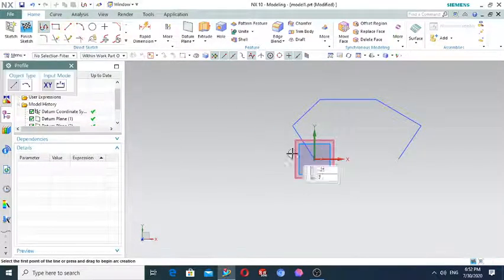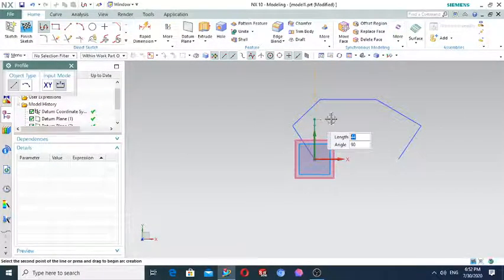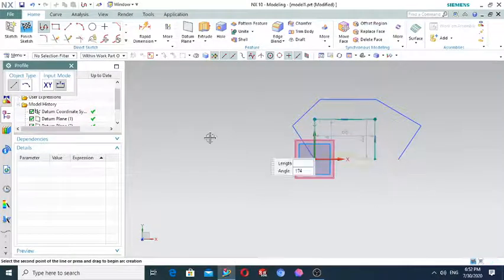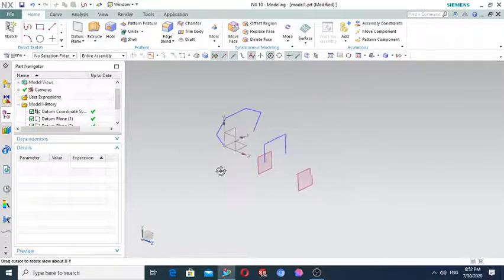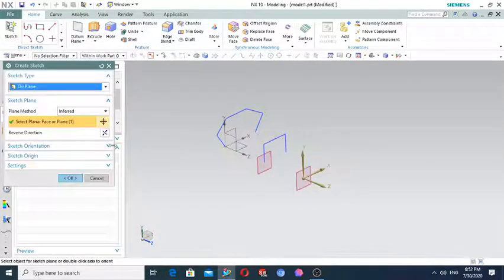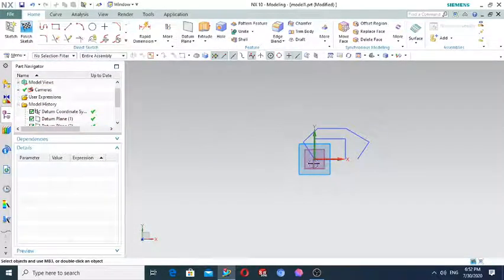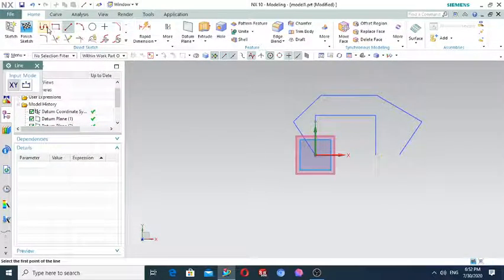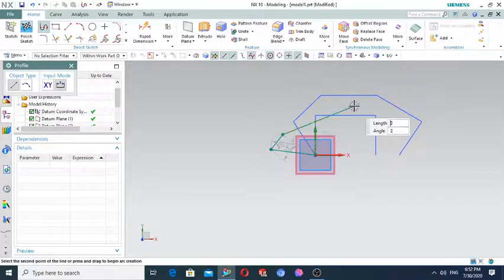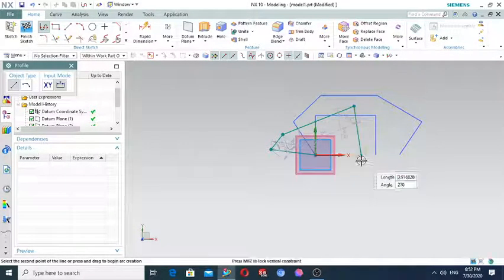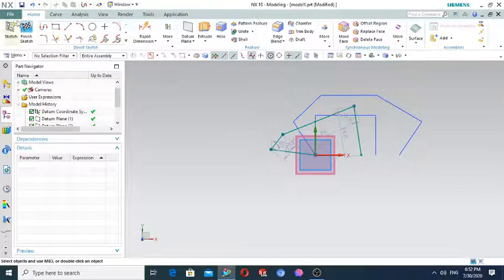We can, for example, sketch a rectangle, open rectangle, finish the sketch, you see. And for example, on the third one, using the profile, we can, for example, make just any sections.